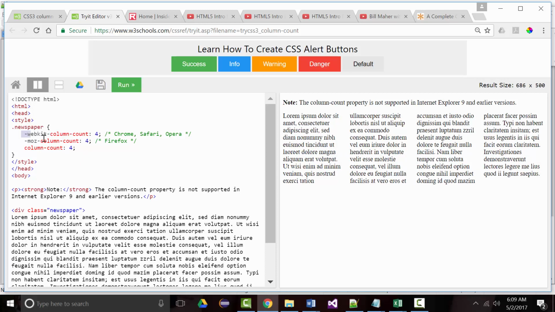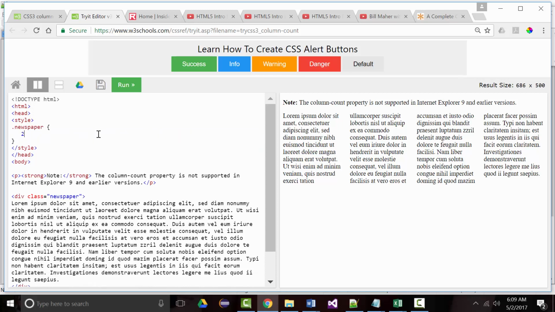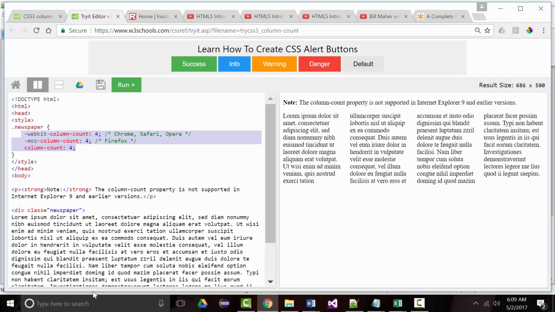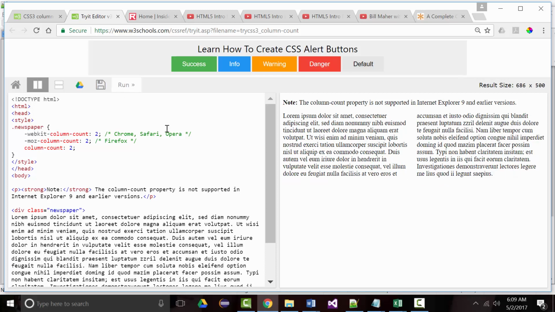Again, very important, because not all of this stuff right now is supported by all browsers, to add those browser prefixes. You could put 1, but that would be kind of silly, but you oftentimes see like a 2-column format. So if I came in here and changed these all to 2, and then ran it, again, you can see exactly how it's set up.